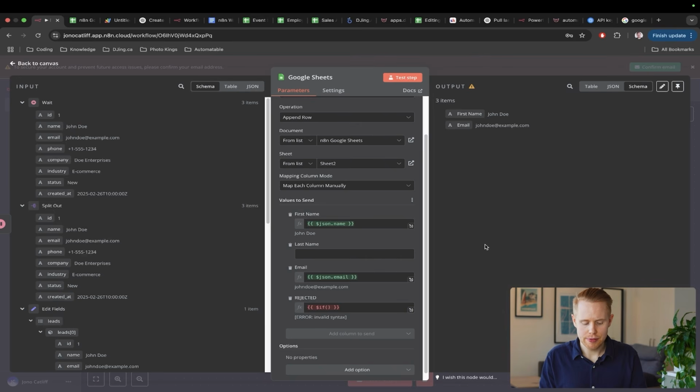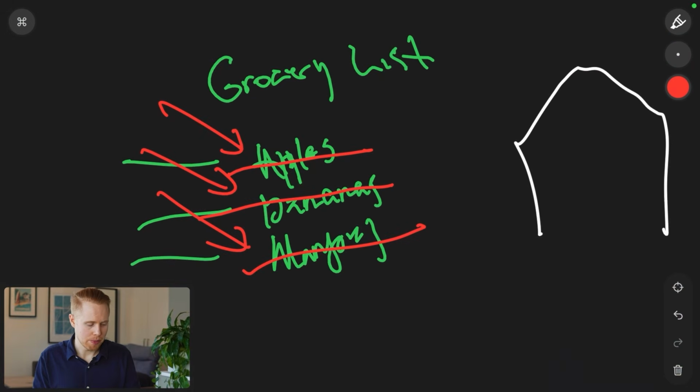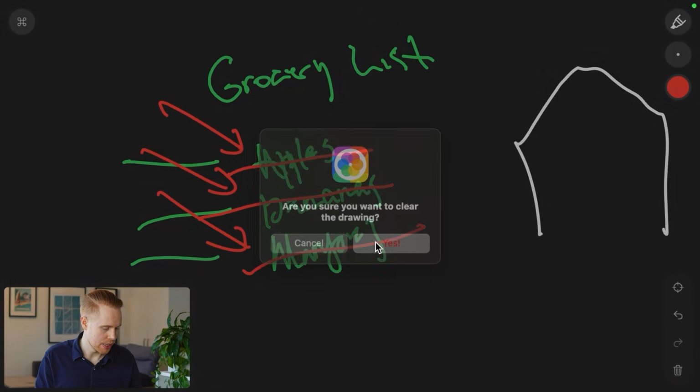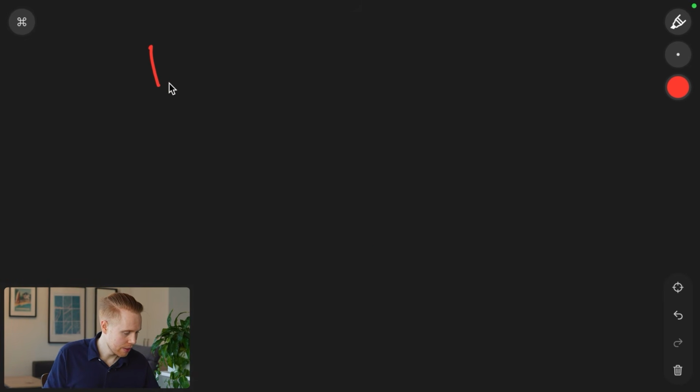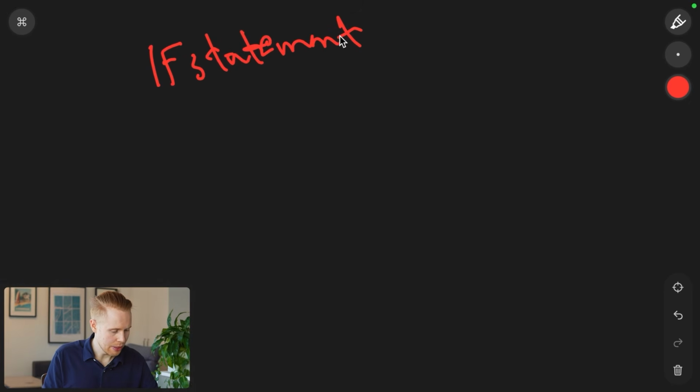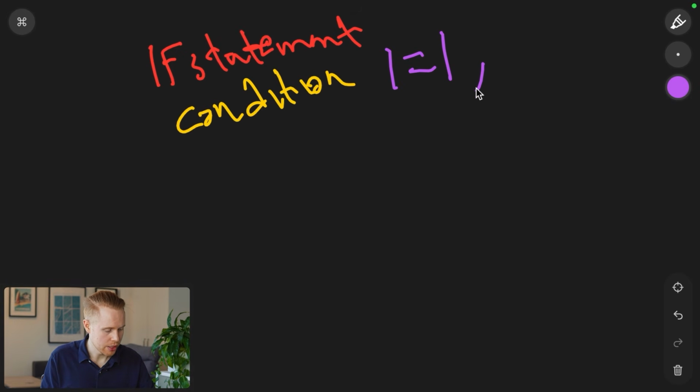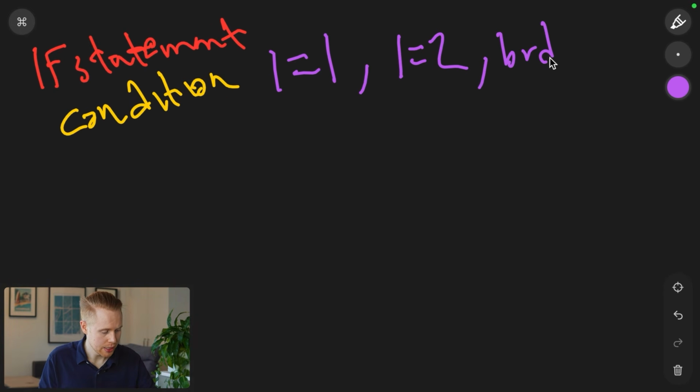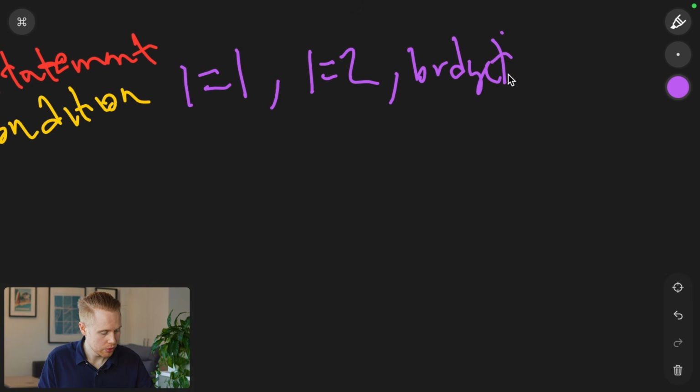And what an if statement does, and I'm actually just going to circle back to the blackboard here because I think this is just a bit easier to explain, is an if statement checks a condition. It will check a particular condition. And this condition is whatever it is that you set. So for example, a condition could be, does 1 equal 1? Or another condition could be, does 1 equal 2? Or another condition is, is budget over $1,000? And so this is the condition that we want to check for here, right?